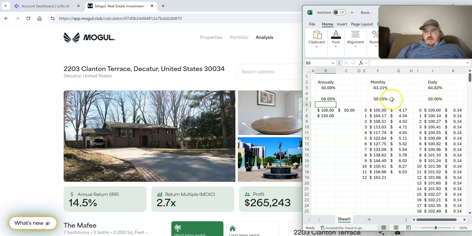You have to get up to about 50% before you're even, or let's see, I think it's less than that. 40%. Yeah, at 40%, you're basically getting 48% versus 49%. You can see in every case your monthly is much better than your annual, but your monthly and daily never end up being that far apart. And again, this assumes that you reinvest your rent every single day, or if you do it monthly, you just have to reinvest your rent every single month.